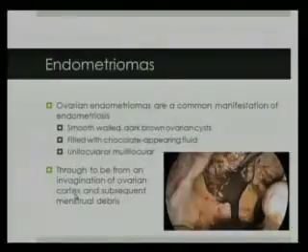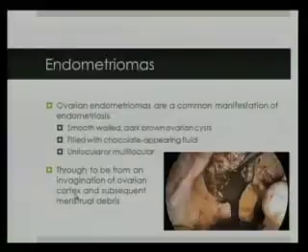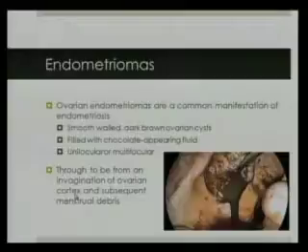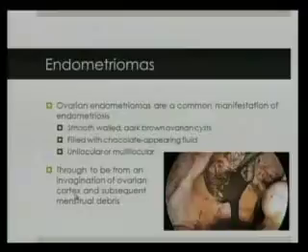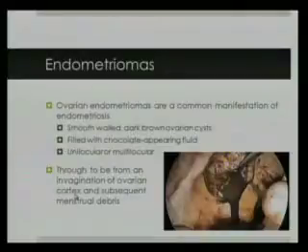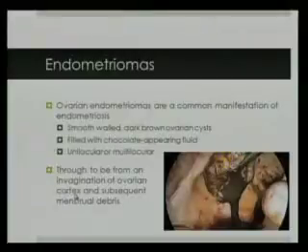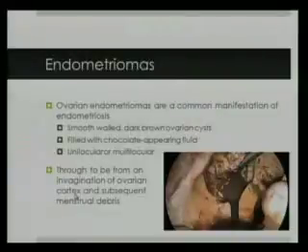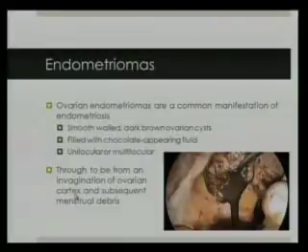So last, we'll talk about endometriomas. Ovarian endometriomas are a common manifestation of endometriosis that we see. And in about 1/3 of cases, both ovaries are involved. And you'll usually have surface adhesions and fibrotic walls. And these are not your typical simple cysts. They look different. They're smooth-walled, dark brown ovarian cysts, and they're usually filled with like a thick chocolate fluid. And they can be unilocular or multilocular. And they're thought to be from an invagination of the ovarian cortex, and then you have menstrual debris that gets trapped in there.